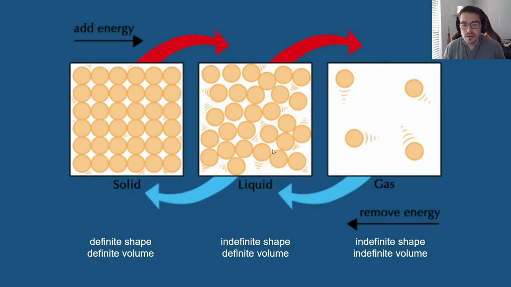I can flip my water bottle upside down, and you can see that the liquid water that is inside of my water bottle will adapt to the shape of the container, and that is because liquid particles can move past one another. Okay, and then gases can do the same thing.